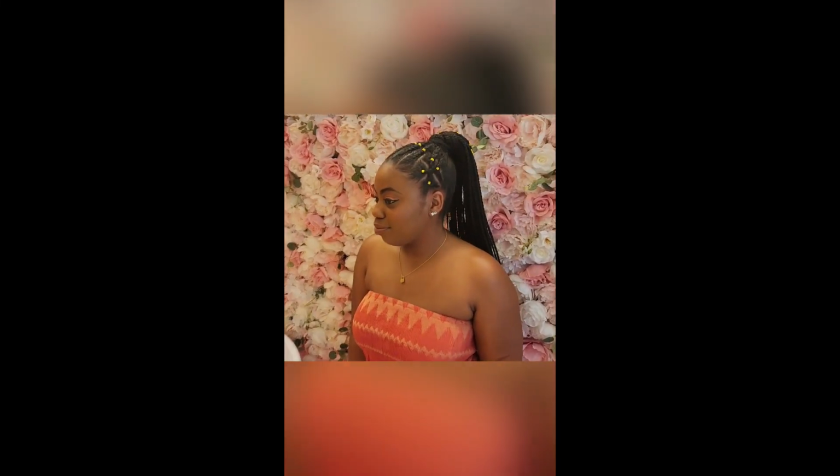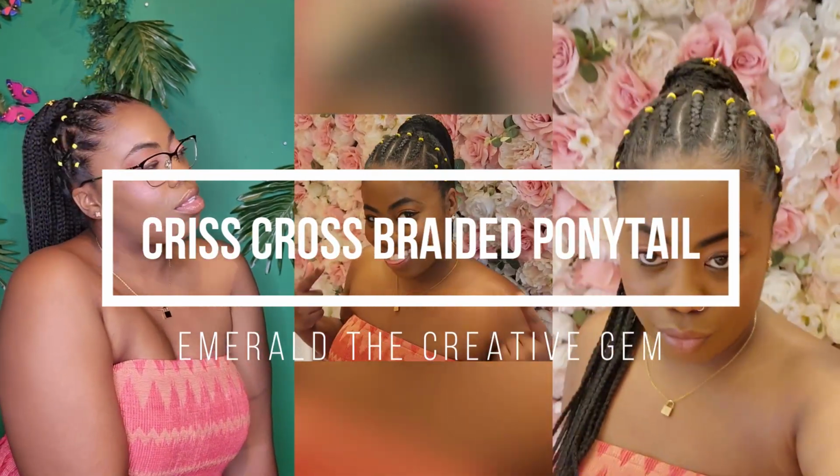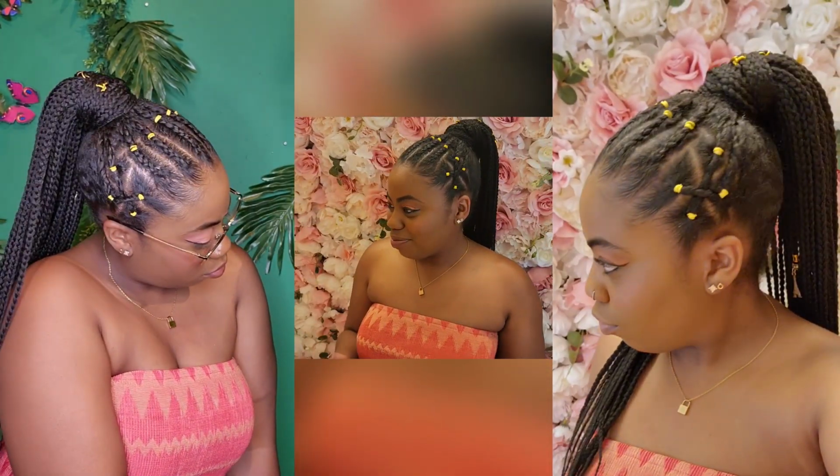Hey ladies, have you seen this trend? The Criss Cross Braided Ponytail? I'm emeraldthecreativegem and I'm going to show you how to do this. And by the end of this tutorial, you'll be able to create this look too.